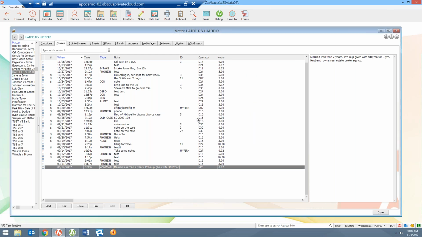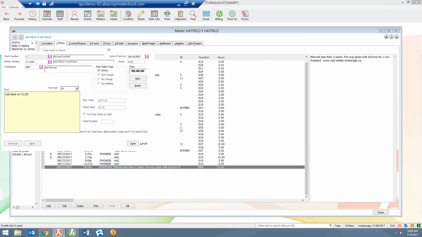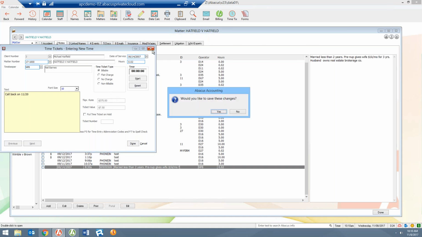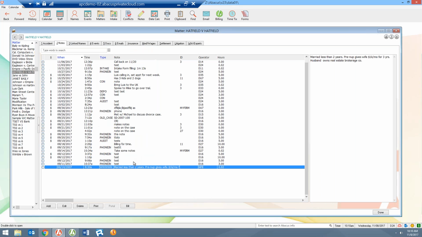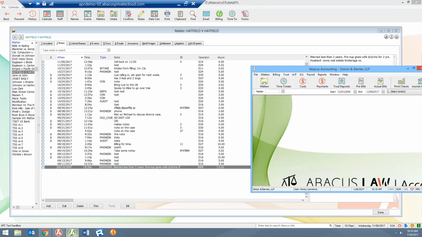And by creating this time ticket, you'll see that it's going to capture all information applicable to this case. So you'll see in this instance, it's automatically populated the client information, the matter information, the responsible timekeeper, and you'll see depending on when you initially set up this matter, it will choose the appropriate time ticket type. But the real benefit is it does the automatic calculation of the timekeeper's rate based off the time they put in. So you'll see here that this user is billing for 2 minutes of their time, so it's $7.50, comparable to a $375 rate. And once again, this information would be transmitted over to our Abacus billing and accounting portion of the program.